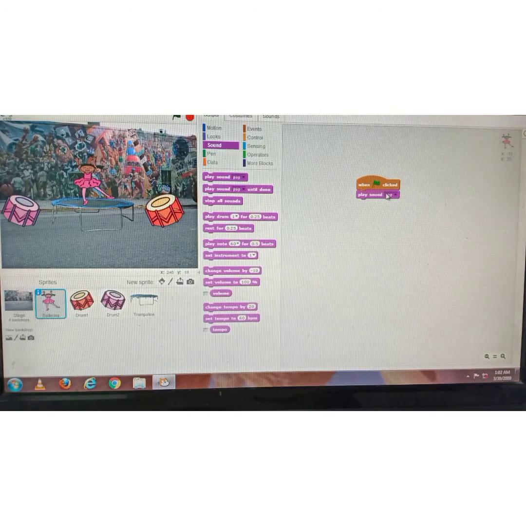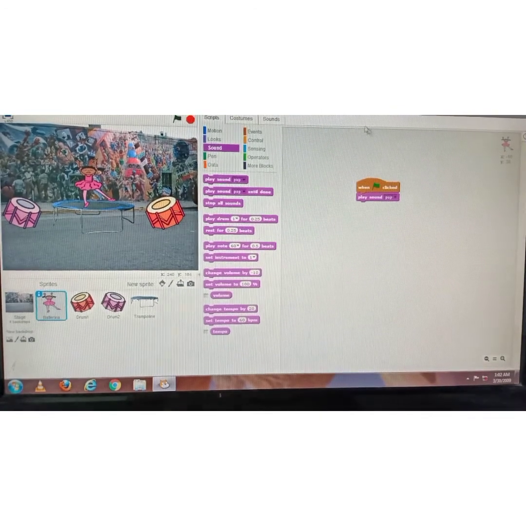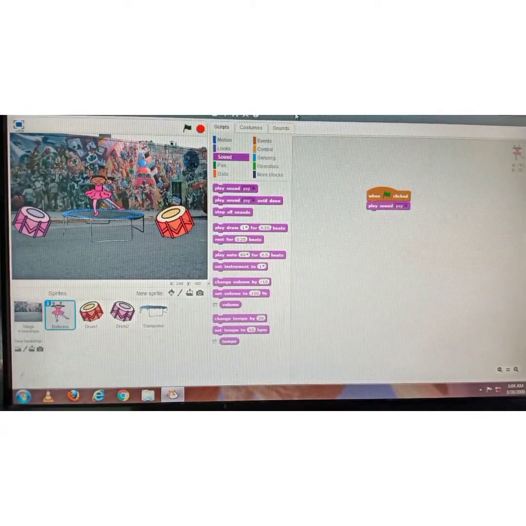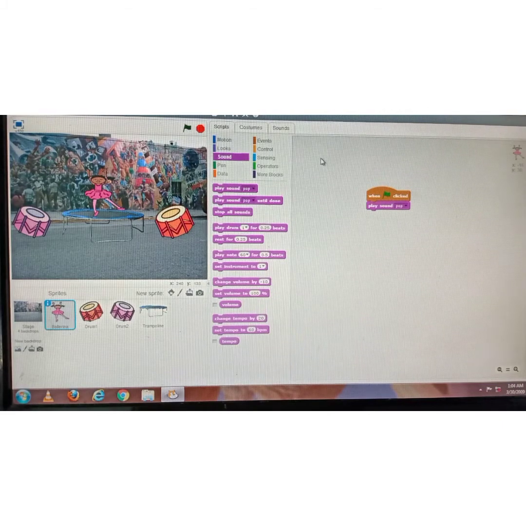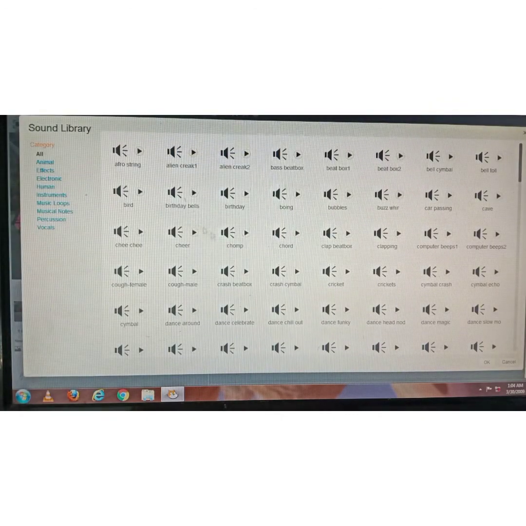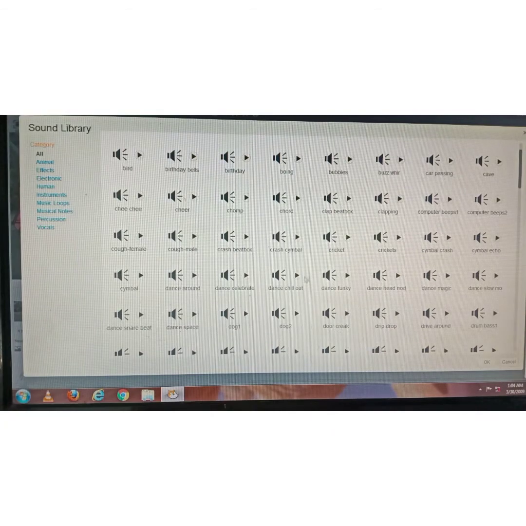Now by default the sound will be pop, okay, but I will use a different sound. So I'm going to insert sound from the sound library. So click on sound tab, and click on choose sound from library. Okay, let's see.